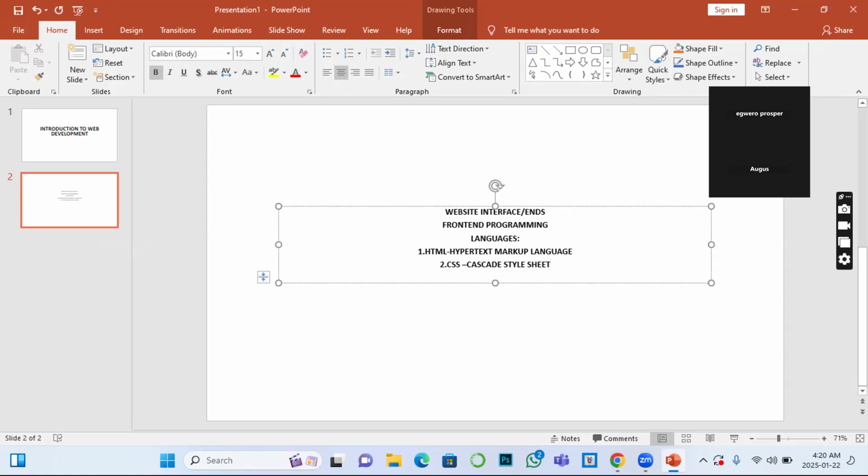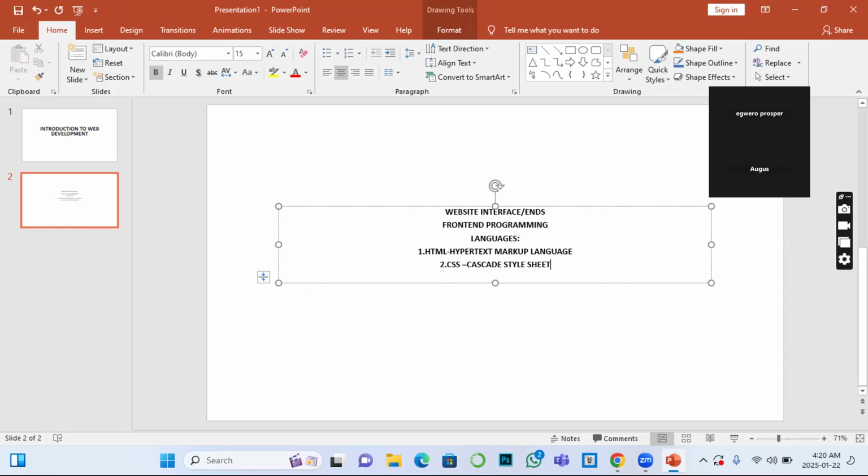So the main language, as far as front end is concerned, is JavaScript. For the back end, the main language could either be Python, or PHP, or Node.js. So these are the main back-end development languages.